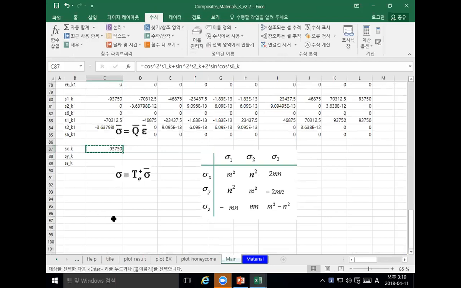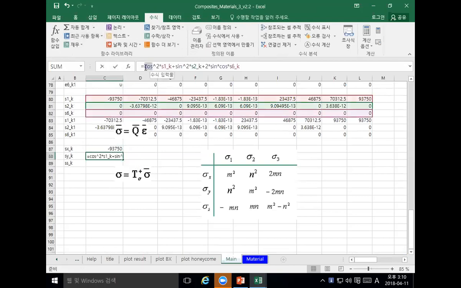Anyhow, the debugging process in composites is to simplify. How to simplify? We change to isotropic. We change the number of plies to 1, so that it's pretty much like isotropic. Okay, second one, we use the cosine.